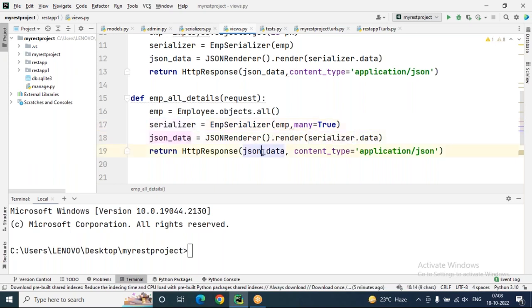We are rendering JSON data as an HTTP response only. So this is called the serialization concept. We are getting the data from the database as a model instance, and that model instance is converted into Python format, and Python format is converted into JSON. Only JSON we are rendering finally here.